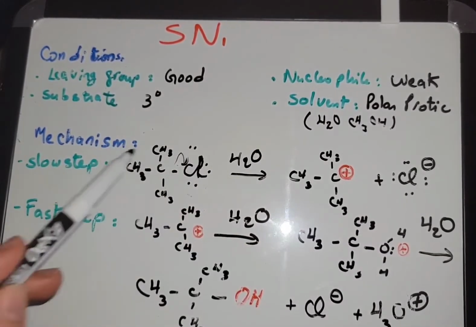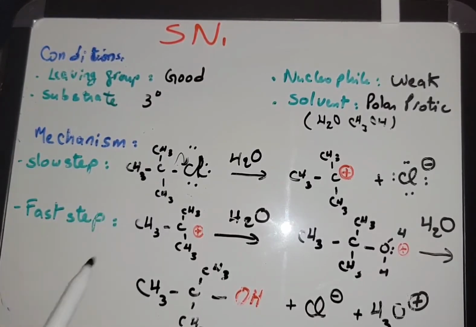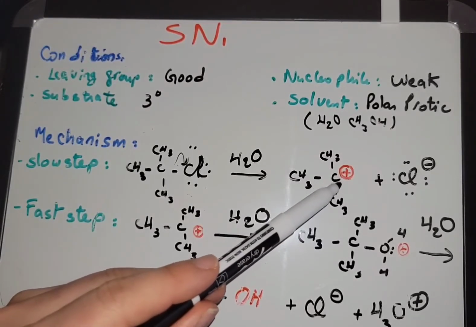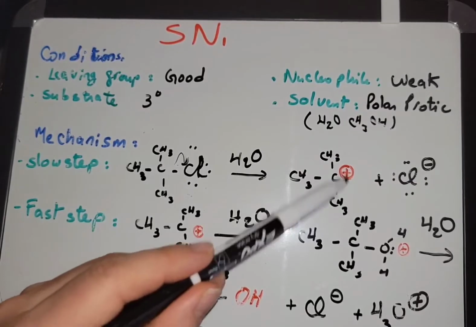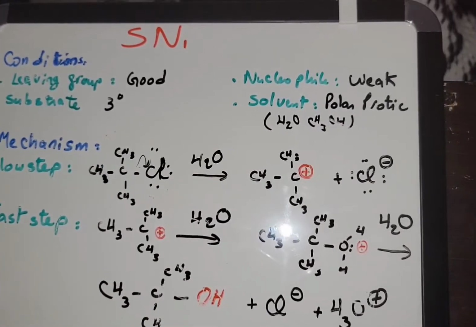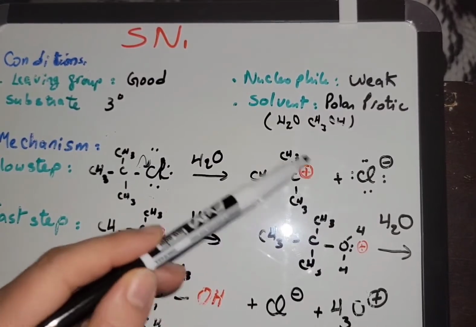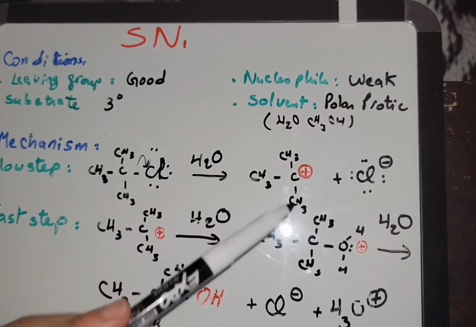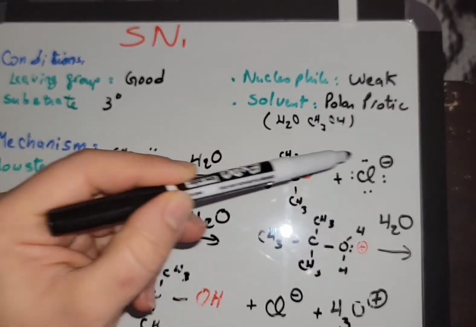This is the first step, and this is the rate determining step. And then we have the formation of a carbocation. Since the chlorine atom left, we will be left with a carbon which is positively charged. Since it's missing one bond, we have the formation of a carbocation. So the second step for this reaction, this is the intermediate step. This is in the middle.